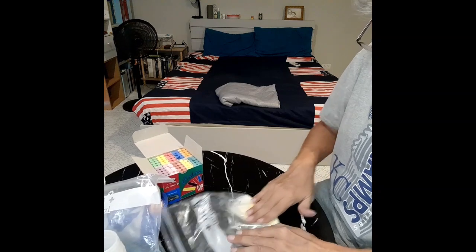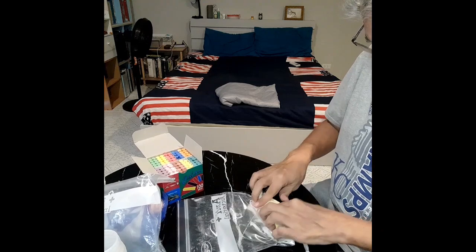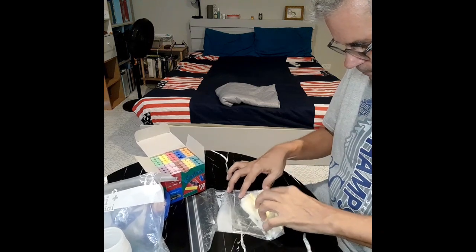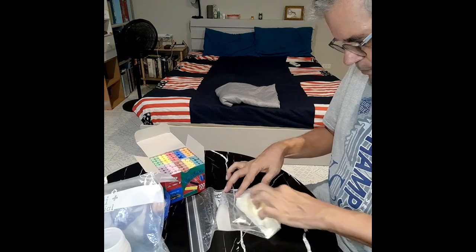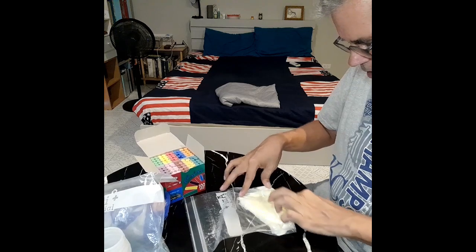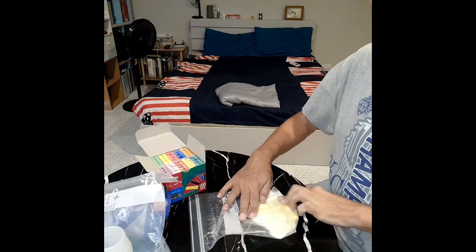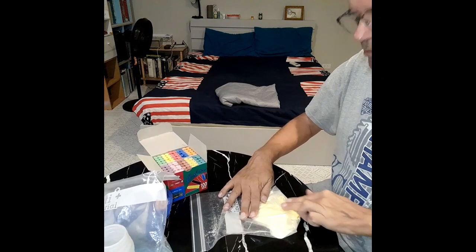Keep rolling it around so that every bit of salt touches the chalk at some point, so you don't have pockets of uncolored salt. And little table sticks.